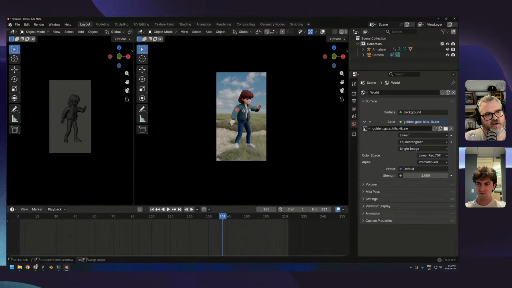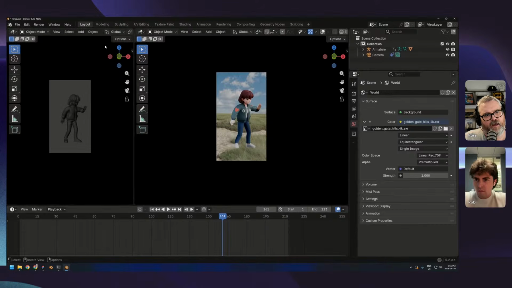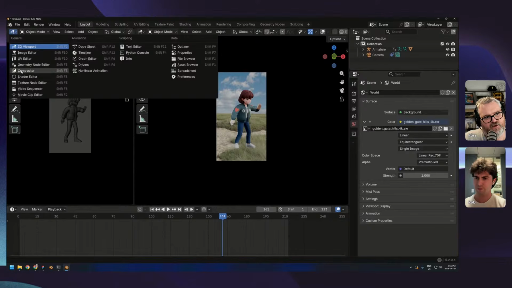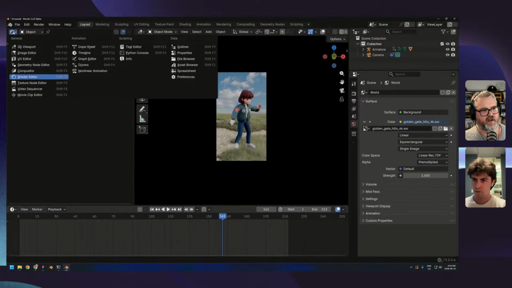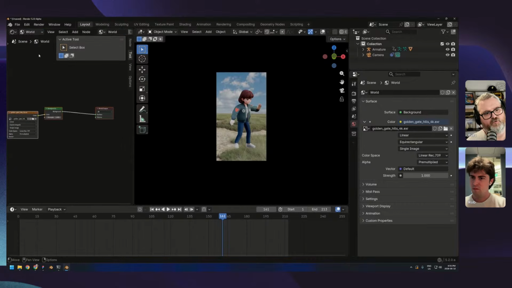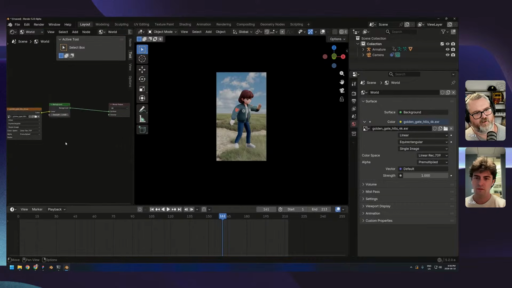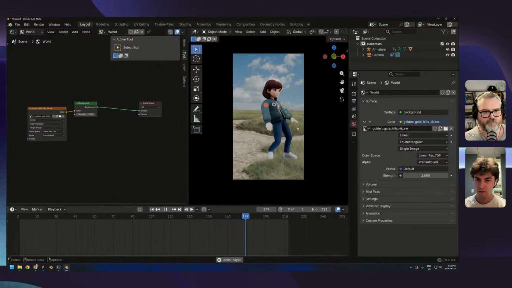So over here, I just grabbed the edge and I pulled it over to split my panes and make a new window, to go over here and add a shader editor. Now I'm looking at the shaders for the world, but I want to actually edit the world shader. I'm trying to remember how to do that off the top of my head. Right here, object. We're going to change the shader to world. And now I'm looking at the shader that makes up this background that's happening here.